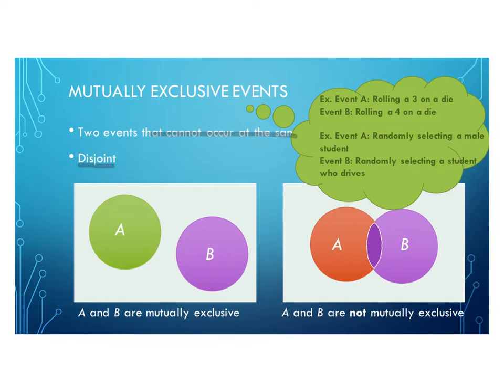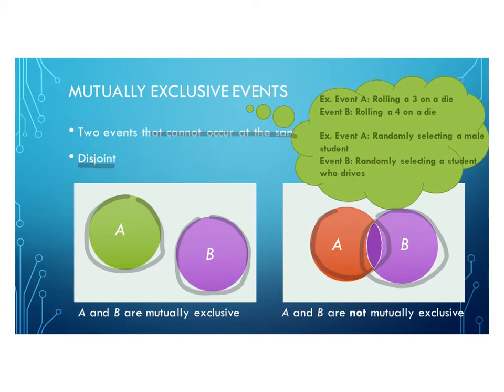And notice if you look in the pictures, the picture on the bottom left, we would say events A and B are mutually exclusive because the events do not overlap one another, right? You have a green circle and you have a purple circle that they don't overlap. Whereas the picture on the right, if we see here circle A and circle B do have that dark purple overlap, we would say those events are not mutually exclusive.